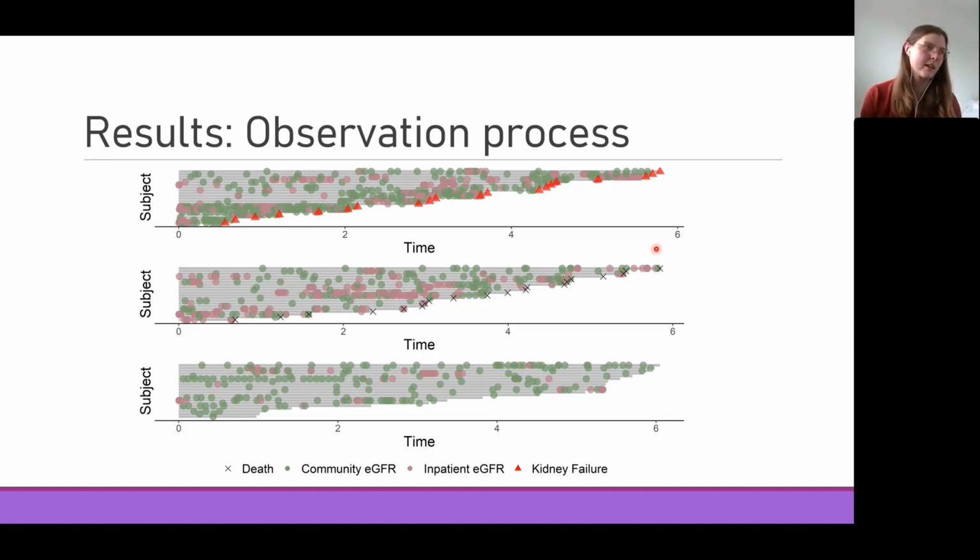So it's quite striking, really. You can see, at least in the top plot, there's definitely quite intense periods of observation right up in the run up to someone's kidneys failing, which I suppose is quite reassuring in many ways that if your kidneys are about to fail, then someone is keeping quite a close eye on your kidneys. And then even in the death plot, there seem to be considerably more inpatient observations compared to the censored group, at least. So this can just start to give us a little bit of information on how this observation process can be informative with respect to our outcomes.